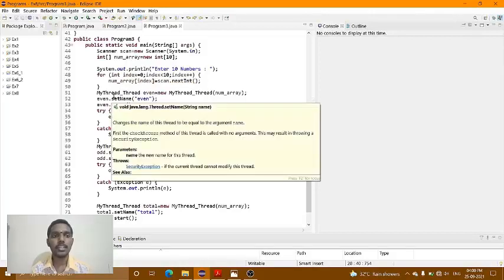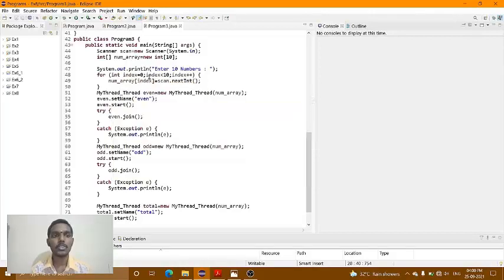We create an object of this mythread class called even, passing the numArray to it, and we set the name for this thread as even, and call the start function. We also tell the processor to wait until the current thread is completely executed.